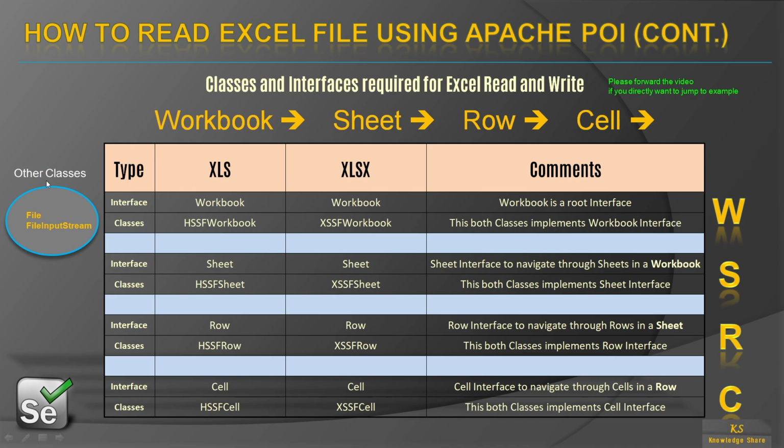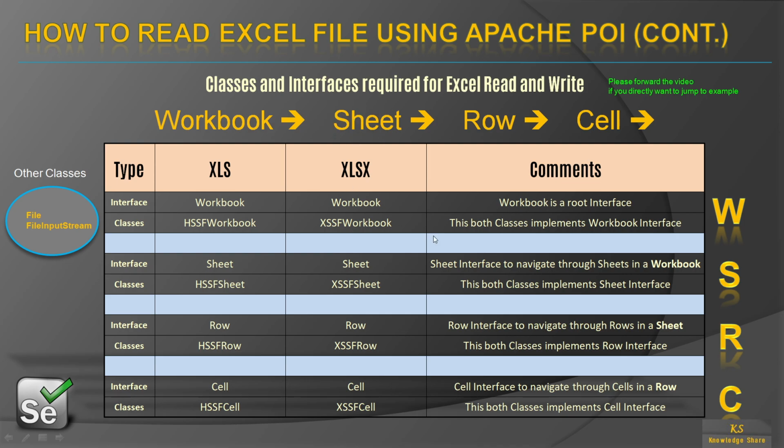Now the other classes that we'll be using. First, let us discuss the important classes or interfaces that you will be using for XLS or XLSX. Basically, you'll have a Workbook interface as the initial part, and then the classes you will use for handling the workbook. That means for opening the Excel, you will be using HSSFWorkbook for XLS and XSSFWorkbook for XLSX. And the next thing is you have to navigate to the sheet.